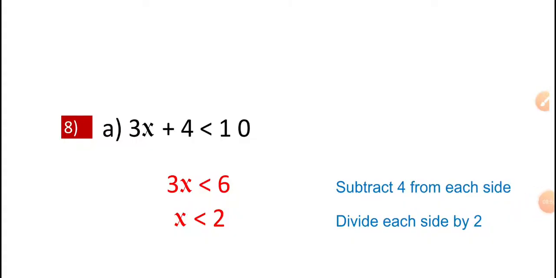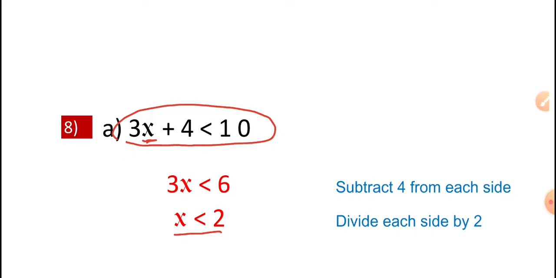So now that you found that x, the solution is x has to be less than 2. What does that really mean? Well, what that means is we can substitute any number here, so long as it's less than 2, then this inequality will always be correct. For example, remember we said x has to be less than 2. If x is 2 or more, then this inequality here will be incorrect.